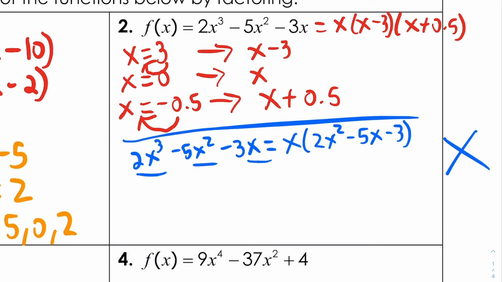Whenever I use this method, you do a times c on top. 2 is a, the negative 3 is c, and negative 5 is b. We do 2 times negative 3, and we put that on the top to get negative 6. b we put on the bottom of the chart as a negative 5. We want things that multiply to make negative 6 and add to make negative 5. The easiest factor to check is 1 and 6. 1 times 6, we need these to be negative 6, so let's make the 6 negative. 1 times negative 6 makes negative 6, which is the top. 1 plus negative 6 makes negative 5, which is the bottom.